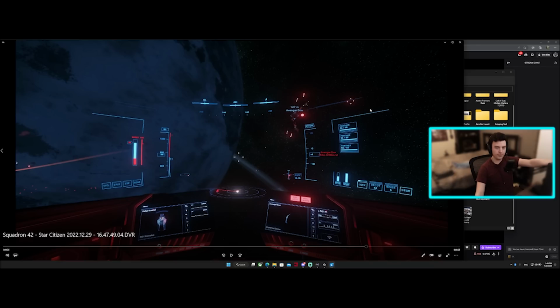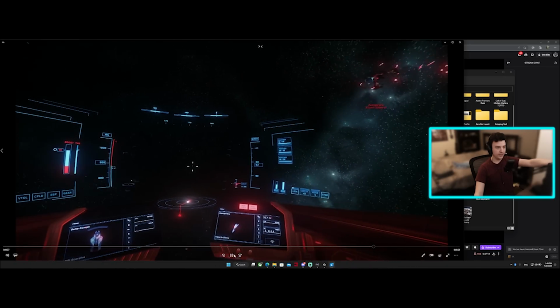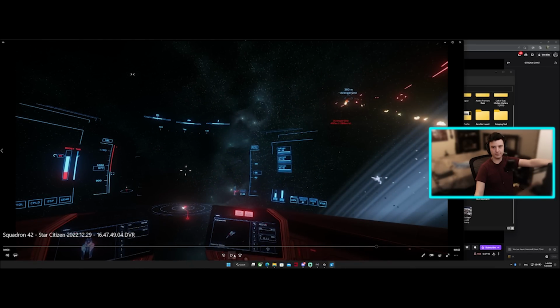Anyway, he comes over our bow. What you do not do is give that Scorpius that overhead shot. You just don't do it. CIG, bro. I'm gonna have to go into chat. Hold up. And here I come.